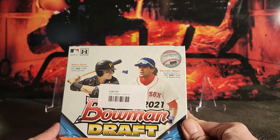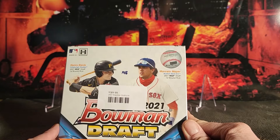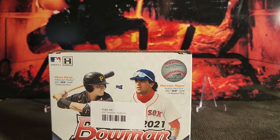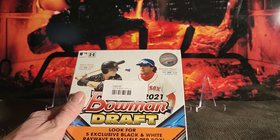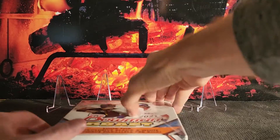So what we're going to do is open this up. I'm going to tell you what I paid for it, and then at the end I'm going to put a dollar amount on what I think these cards are worth and we'll see if we get anywhere near what we paid for it. I went to the hobby shop — it was $189.99, about $11 in tax, so I'm into this $201.